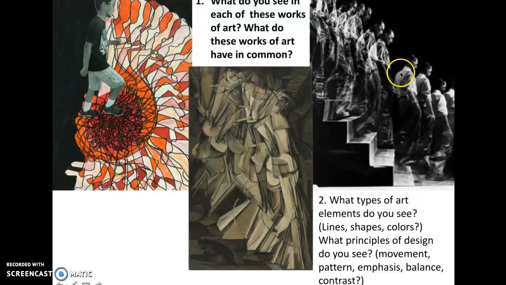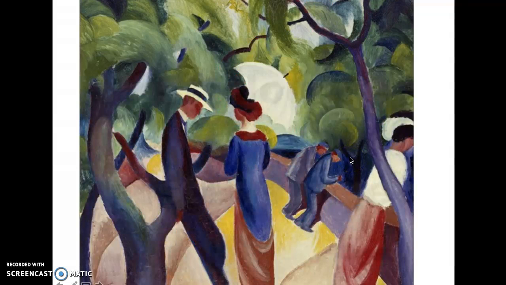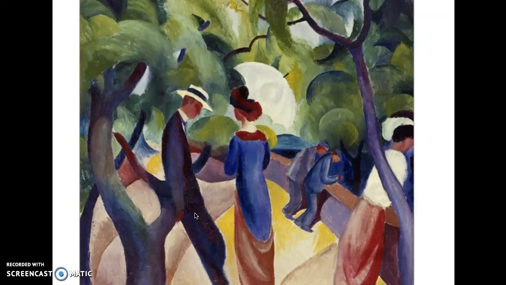So we saw that this is a photograph of a person walking down the stairs. This is an abstract painting of a person walking down the stairs, and another kind of abstract version of motion of a person. So abstract or modern art, they're basically the same thing. We know last year that abstract art can be a work of art that looks kind of random. Lines, colors, and shapes put together, and we can't really pick out things that we recognize until we look a little bit closer. Some abstract works of art are a little bit more recognizable with their subject. Sometimes you can pick out things that you recognize, like people. Sometimes it's a little bit more random, and it's harder to tell what the work of art is actually about.